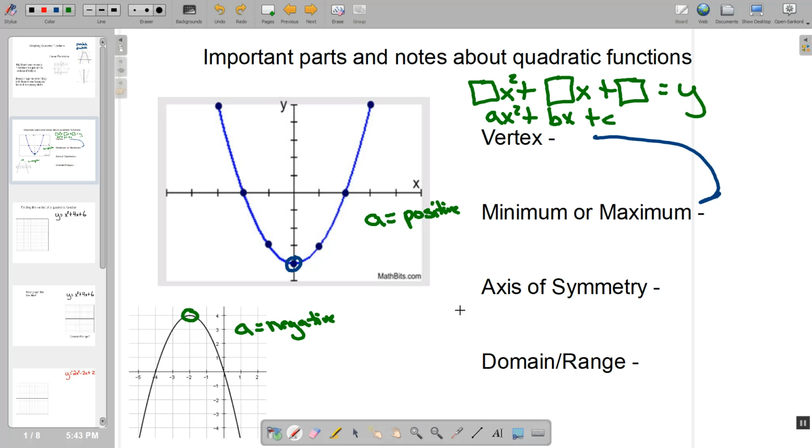Now, the axis of symmetry. Here's the thing about quadratics that makes them a little bit easier to graph than lines sometimes: the graph is split in half through the vertex. So here is our axis of symmetry, which means that points an equal distance away from the vertex across the axis should be equal points. If we look at this top equation, we are looking at equal points, equal distance away from the axis of symmetry.